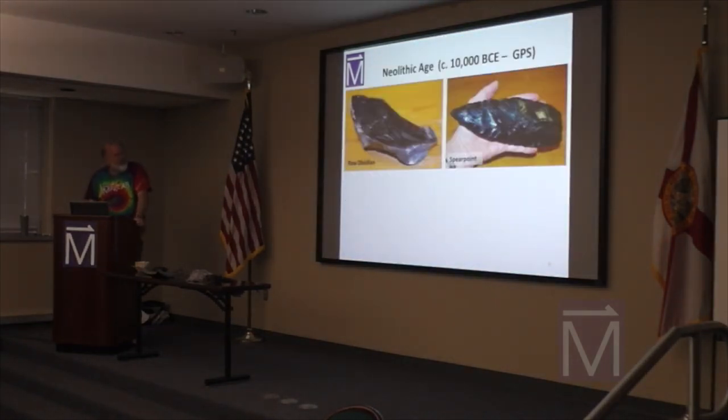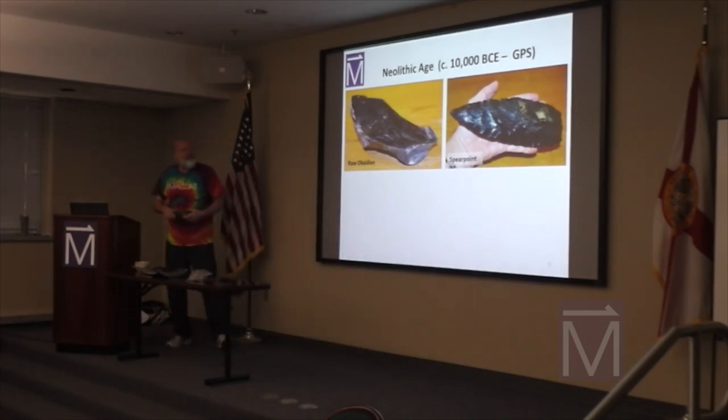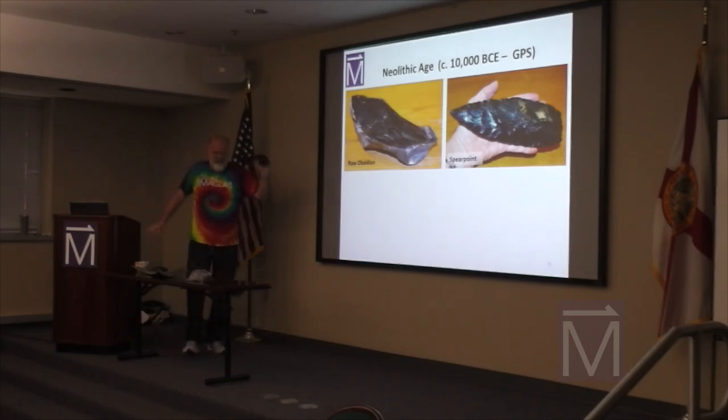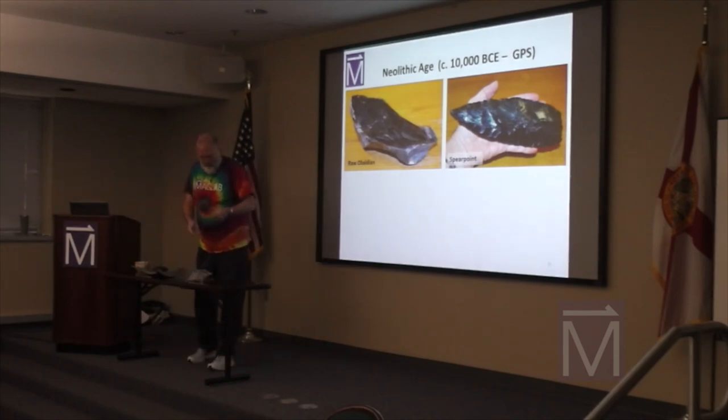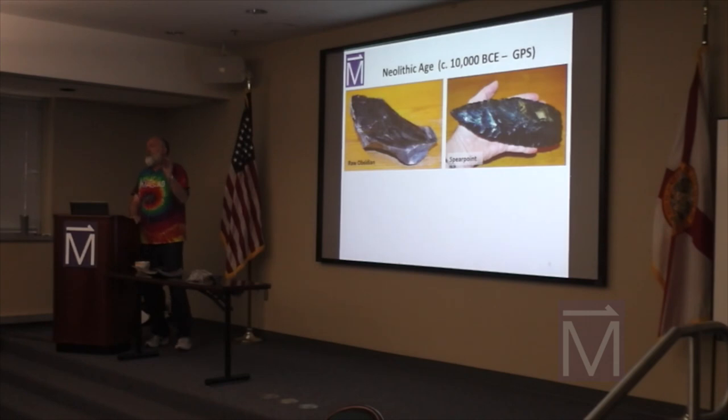Limitations of materials play a key role. So in the Stone Age, which started around 10,000 BCE and ended, the date depends on what your GPS reading is. If it's in the Americas, it really wasn't all that long ago. You had to have a rock that flakes and makes a sharp edge. So in the Southwest, it's obsidian. This is a raw piece of obsidian I found. Flint also, of course, is broadly used. And that can then be shaped into a spear point.